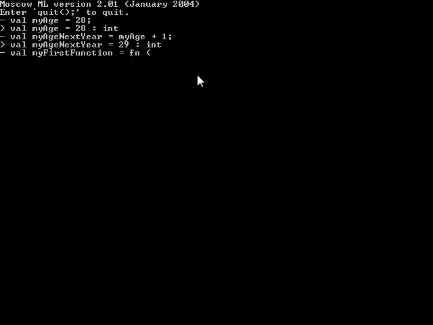So I want my function to take 2 arguments, current age and years in future. So it takes 2 arguments, and what does it do? Well, it adds them up.